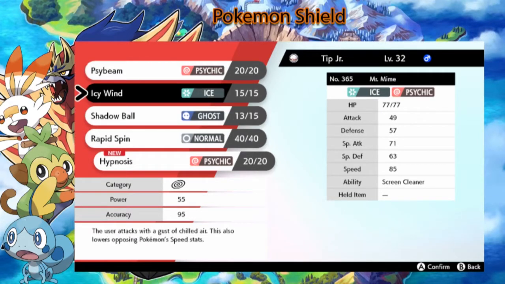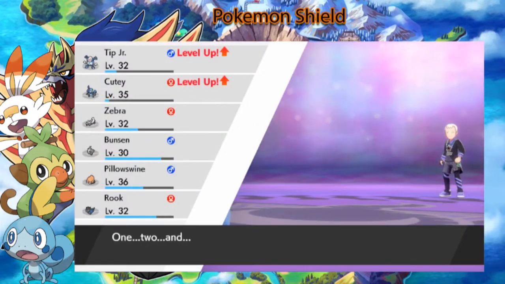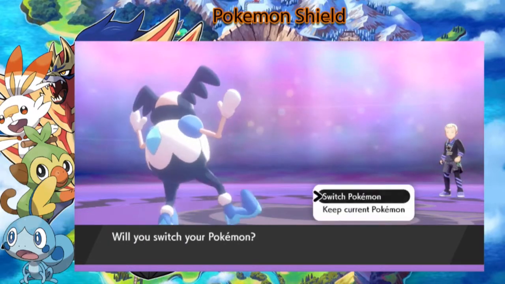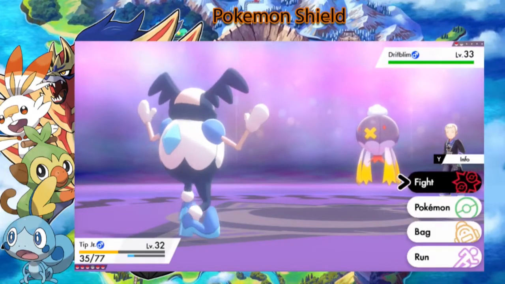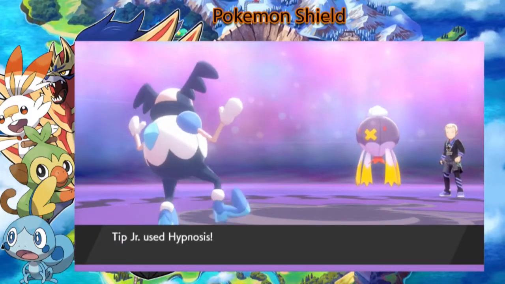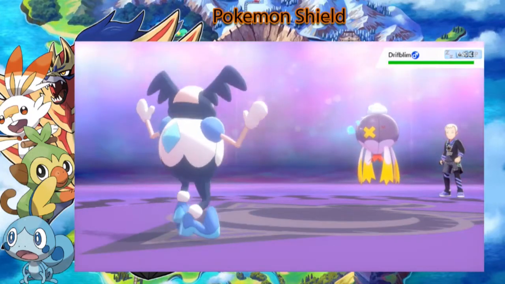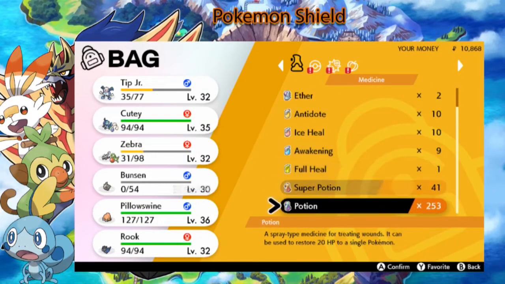I have all attack moves. But the question is, what do I want to get rid of? Let's get rid of Rapid Spin. Alright. Let's do it. We got Hypnosis. Cutie's level 5. Now a Drifblim is coming out. Gonna try putting him to sleep. Worked. Perfect. So now I have time to heal.